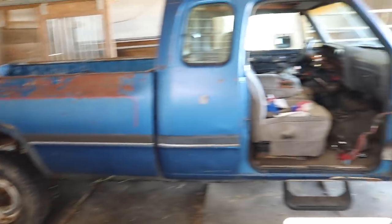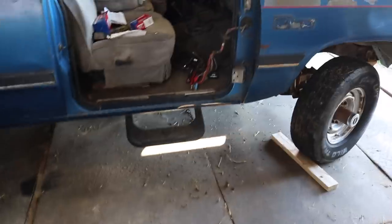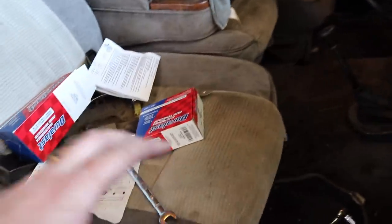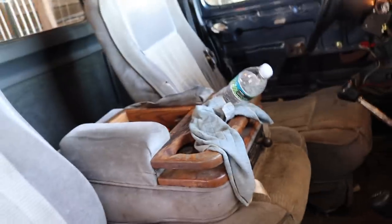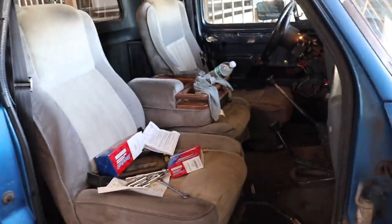Okay, so we got one door off. Believe it or not, that thing not having a door on this side made it look better. I'm actually debating whether or not I should just keep and repurpose this whole bench and have custom upholstery work done to the bench, to the center console, to that side. It seems like it's too far gone, and it might be. I might take it to my upholstery guy and he might be like, not touching it.